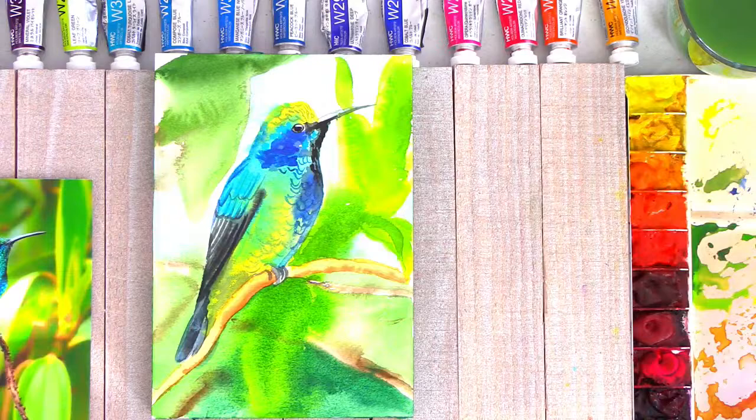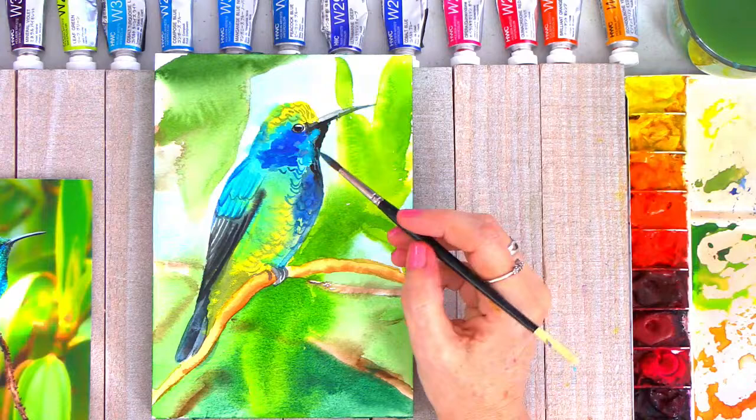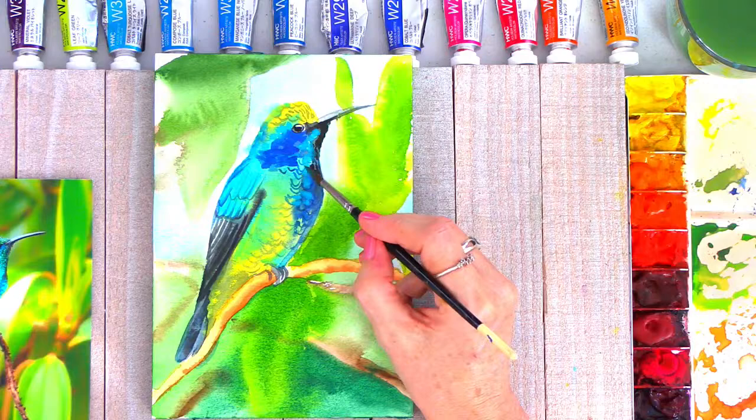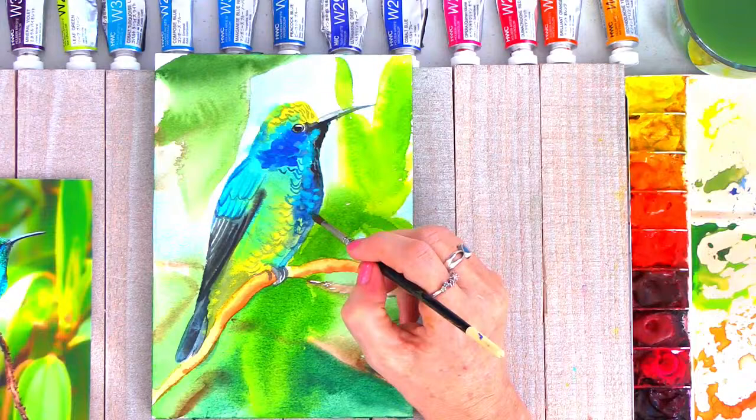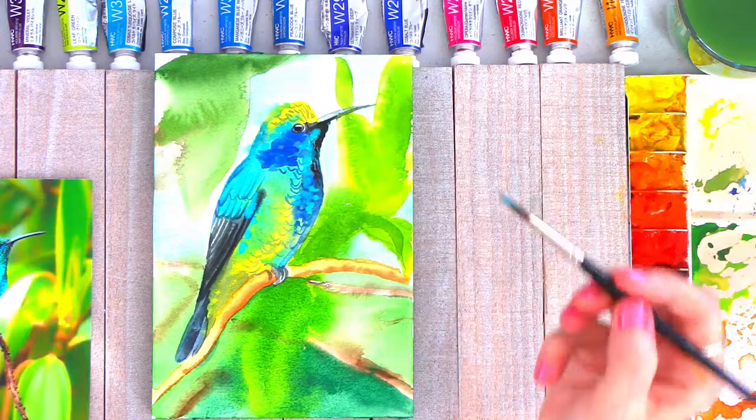Watercolor — a lot of people say it's a difficult medium. I think it's only difficult if you don't have ways to work with it, if you haven't learned some of the tools of the trade so to speak. But once you do, it's actually a very easy medium. A little bit more turquoise in here, and then you can see how I'm stippling on top because I'm kind of layering a little bit more color here and also in here to get some of that color.